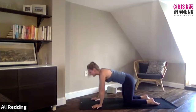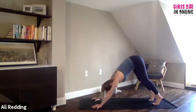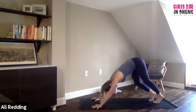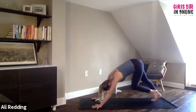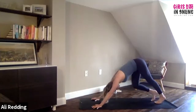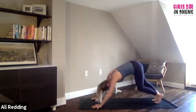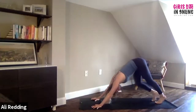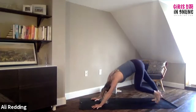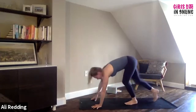Come back to a flat back. Tuck your toes under, downward facing dog. Lift your hips up to the ceiling. If downward facing dog is ever too much for you, you can drop your knees back to the floor and take tabletop. That's a modification. And in this downward facing dog, just pedal out your feet, bending your knees. Now we're lengthening our spine, stretching through the muscles in the back, our hamstrings. And slowly walk your feet forward to the top of your mat.